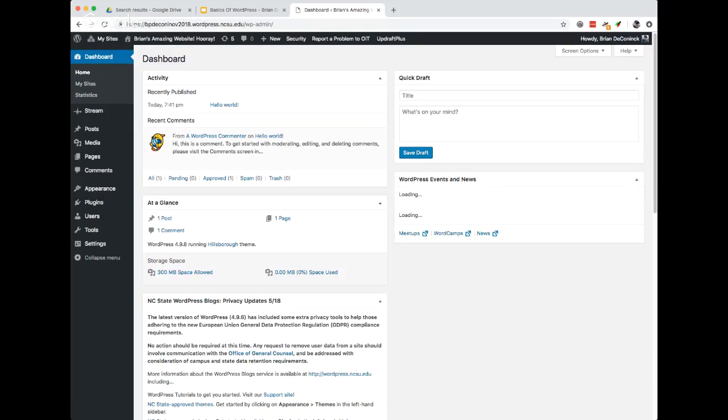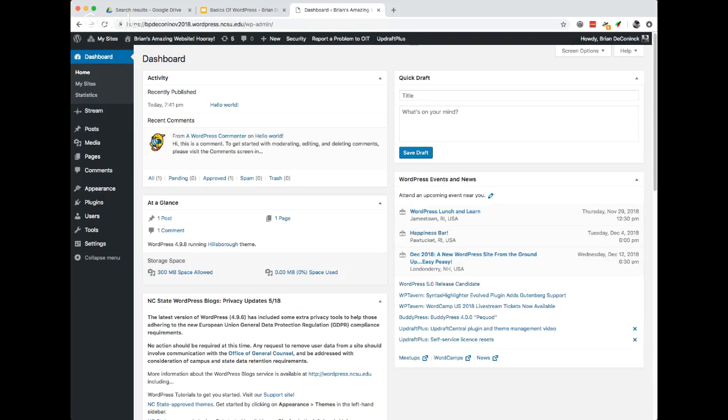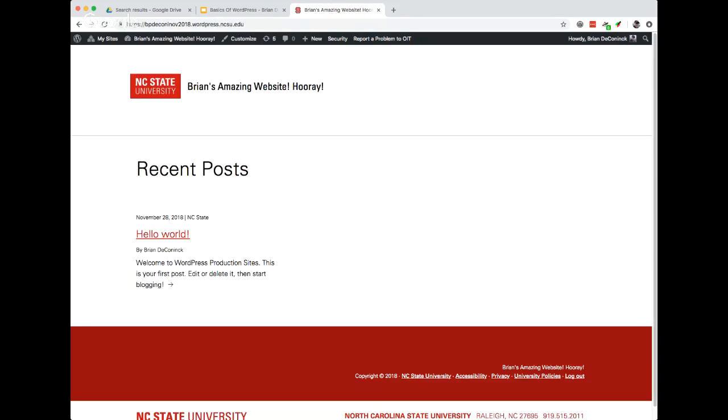And the WordPress dashboard is sort of, you can think of it as the back end of your website, under the hood, behind the scenes, where all the action happens. When you are at the dashboard, if you need to visit the front end of your website to see what things look like, you can go back to the exact same spot where it has the name of your website. You can click that, and that will take you to your homepage. So this will toggle you back and forth between the front and the back of your website.